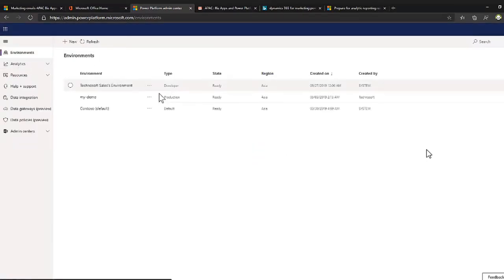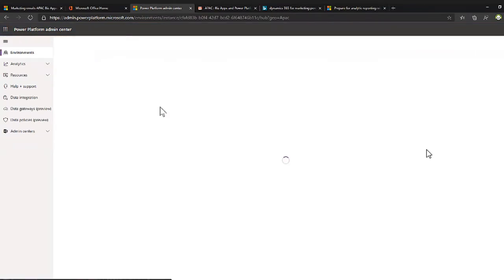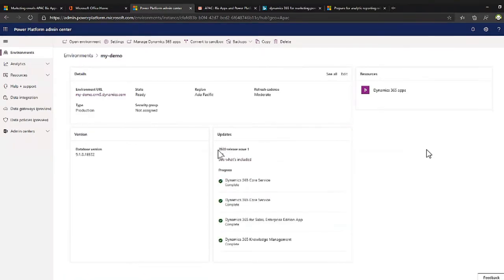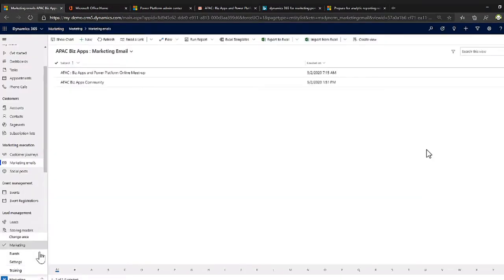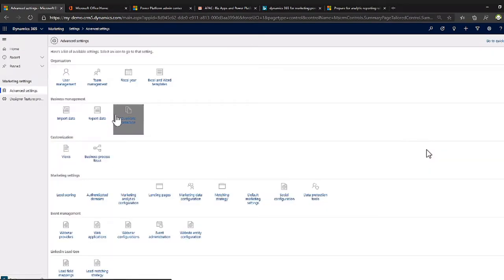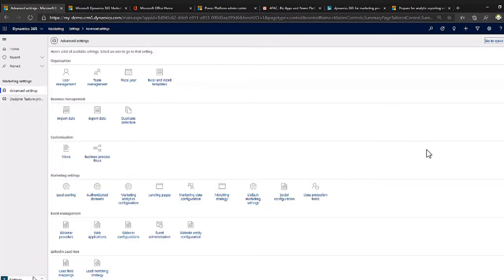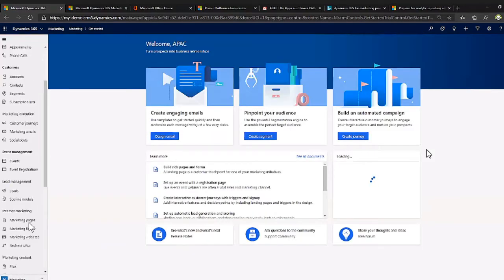You go to your environment, and then you must reactivate the 2020 release wave 1. After you reactivate, you go to the marketing and go to the settings. In the settings, you go to the quick setup. From here, you must update your marketing apps to the latest one. Then you can see the check email on the email marketing design in here.